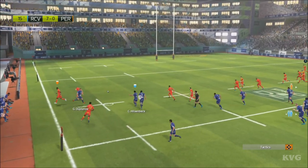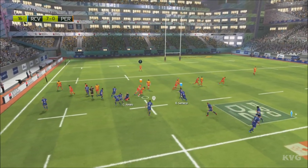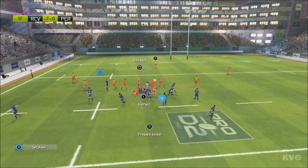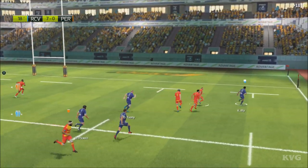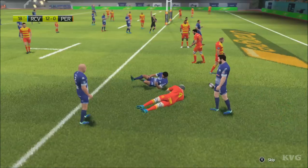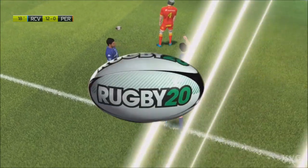He needs support. Van still in possession of the ball. Oh, that was well played out wide. They're scrapping for the ball. The ball is kept by Van. They pile into the ruck. Ball still in their possession. The ball's being moved around. The defence seems less effective out wide. And they score a magnificent try. What a move, what a finish. A try that no one can possibly question.